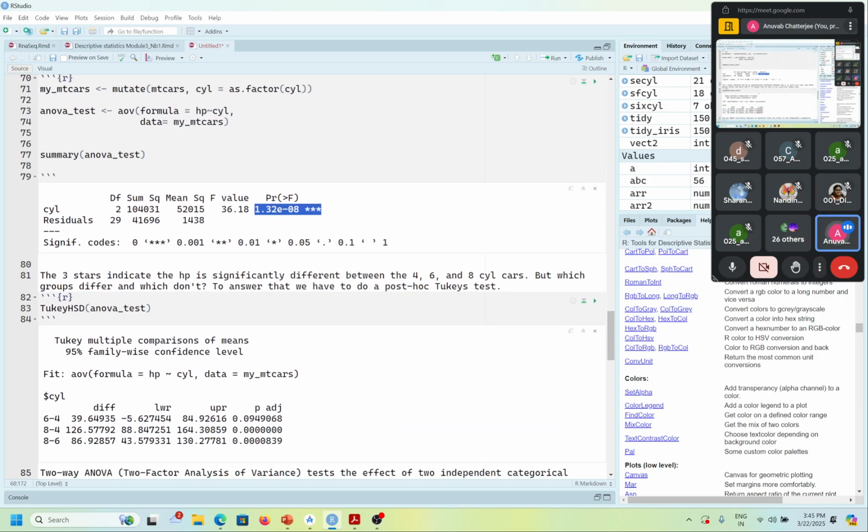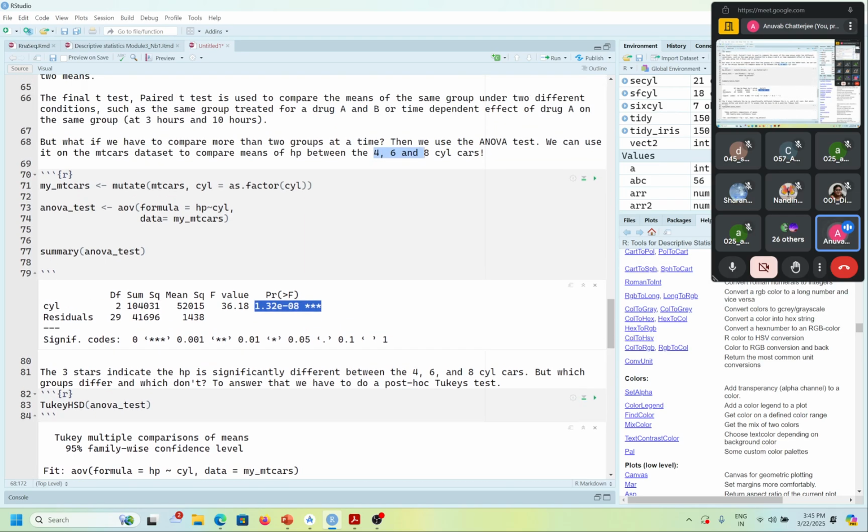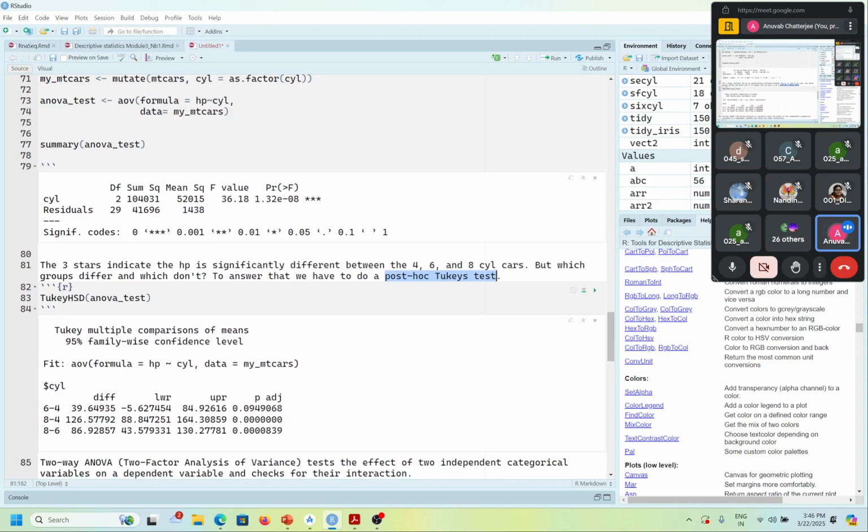So now the question is actually which groups are different. As I said, ANOVA gives you the result that yes, out of the 3 or 8 or 50 groups that you compared, two are different. But which two? You don't know from ANOVA. So you do another test which is known as a post hoc test. And here we are doing the Tukey post hoc test. There are three different ones. Most commonly used is Tukey, and running it is very easy.